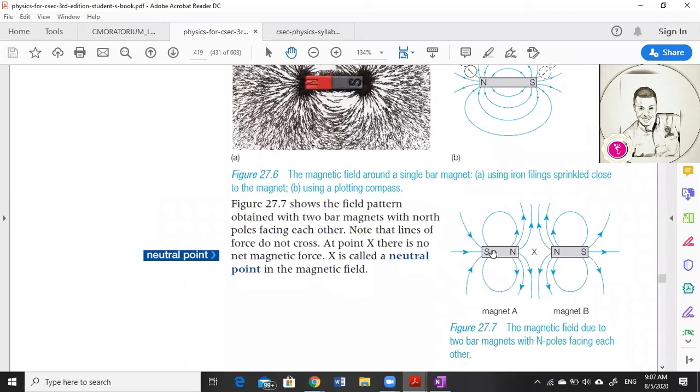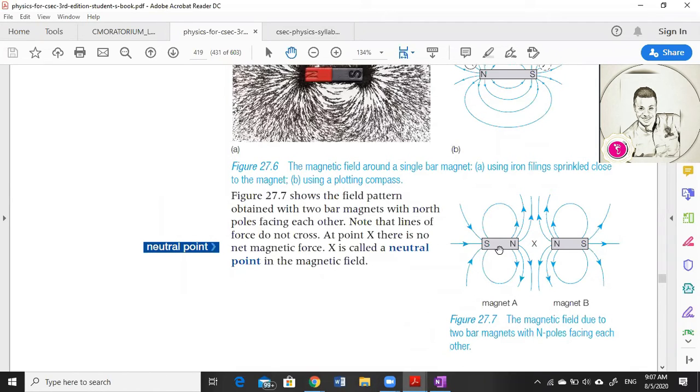Now, when we look at two magnets combined together, for example, magnet A and magnet B here, if I were to put the north side of A to the north side of B, I'm going to experience a force of repulsion, because like poles repel and opposite poles attract. This is what is happening with the magnetic field. At X, we say that's going to be the neutral point, because no magnetic force is going to be felt in that region. Everything here is going to be repelled in the outward direction from the north, so nothing is coming together because there's a force of repulsion.